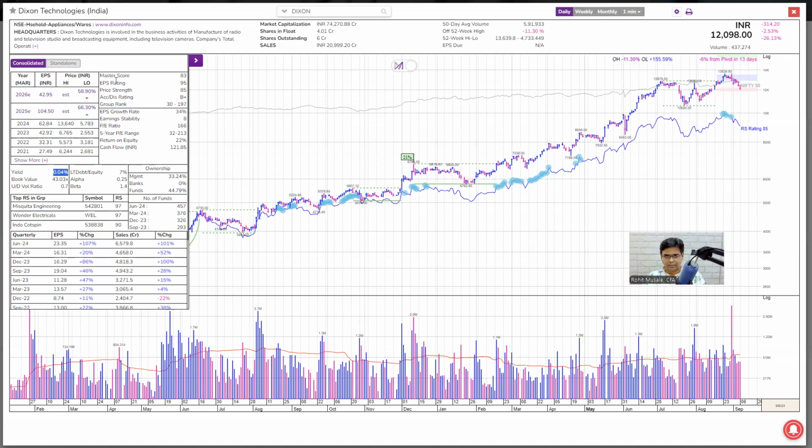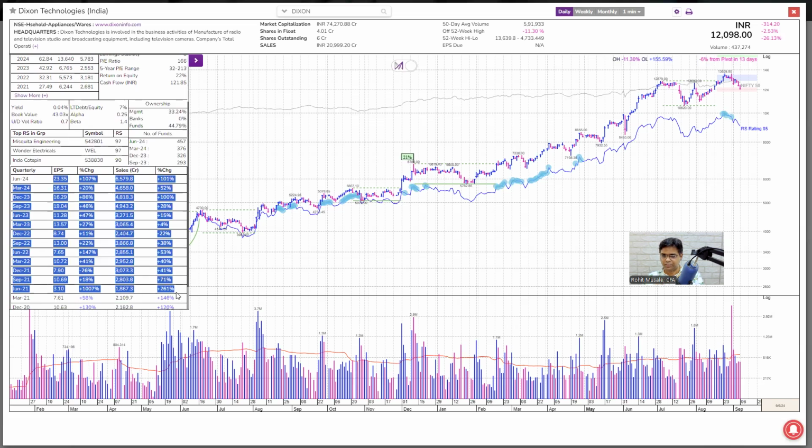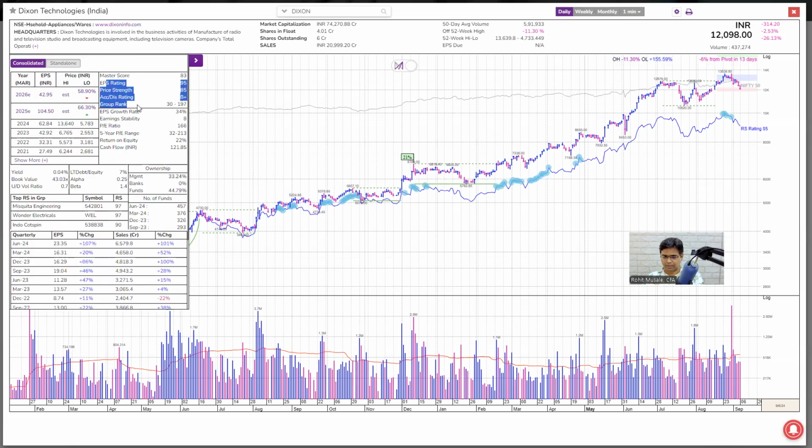I repeat, these are the primary factors. I would say these 5 factors are the most important ones. Everything else that you see here is all secondary. This is primary, this is priority 1. This is priority 2, and this is priority 3. And if you are taking a positional trade, then this starts to become a major priority apart from this. So this is how I have tried to explain this whole screen that you see.